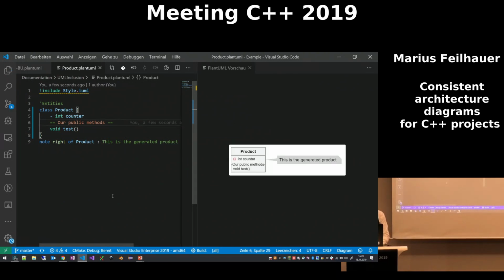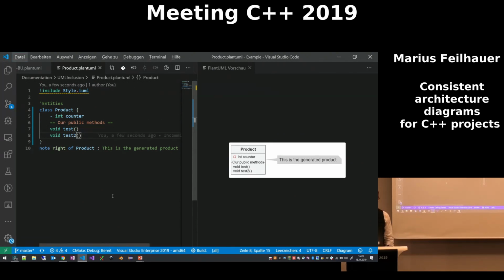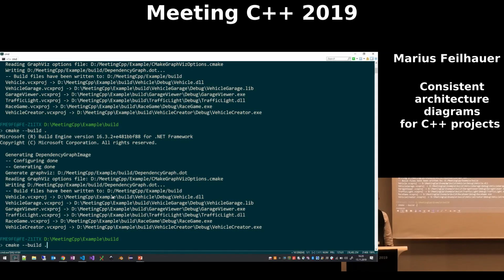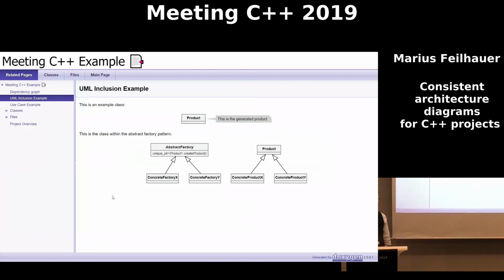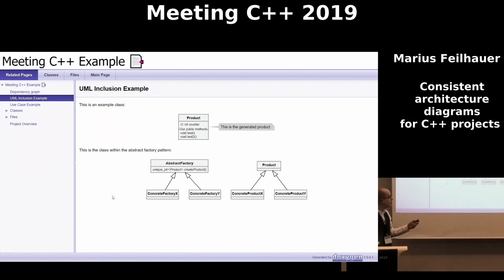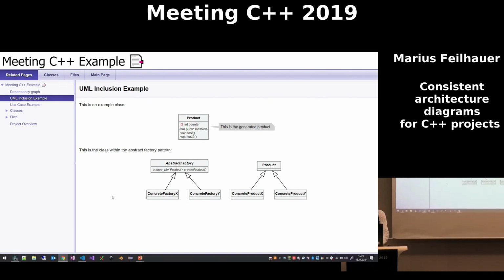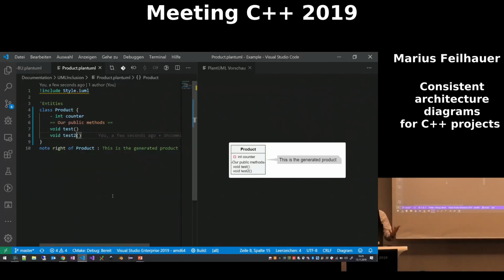Okay, now that's just an example of how we might define our diagram. But if we now rebuild our documentation, you know what's coming now. We have this change reflected in the upper diagram, but not in the lower one, where we want to express that it's the same class we're meaning. So no matter if you're drawing classes or use cases or whatever, you can extract this file or define it somewhere else.